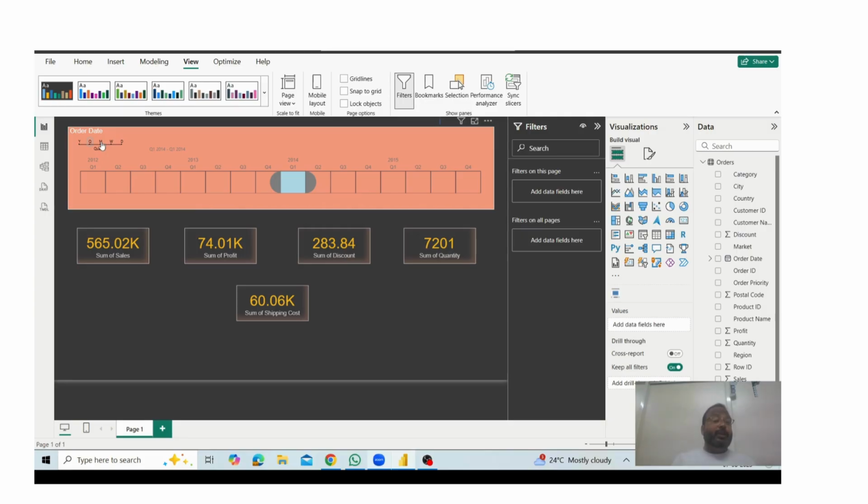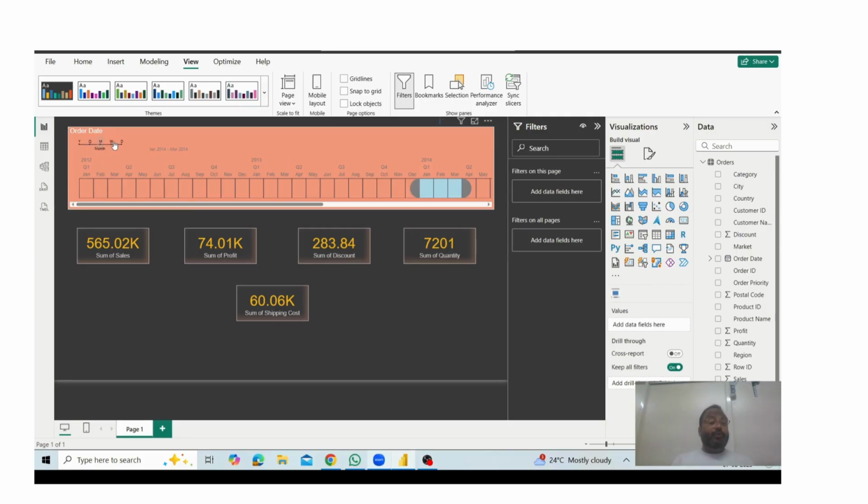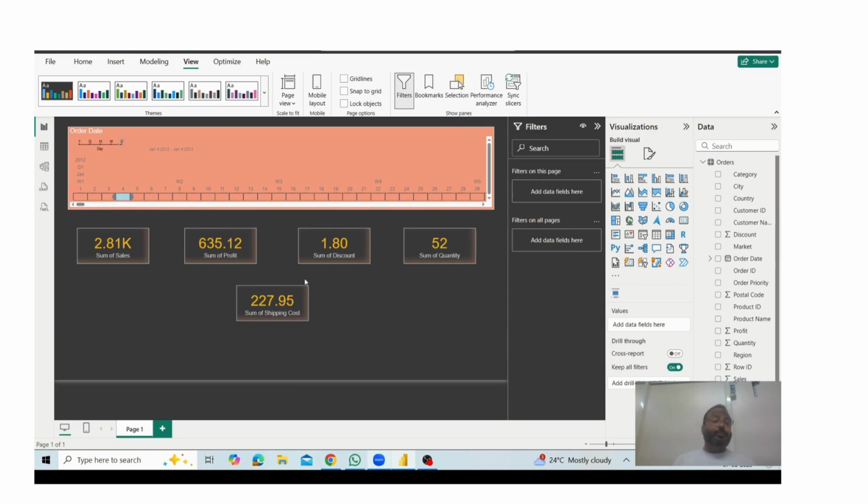Similarly you can go month wise, week wise, and day wise also. We can completely drill down according to our requirement, guys. If I want 2012 quarter 1 January week 1 day 4 sales, click on this one, and you get day 4 sales here. Likewise, with the hierarchy you can get the information year wise, quarter wise, month wise, week wise, as per the requirement. You just click on that, and accordingly this dashboard will work.